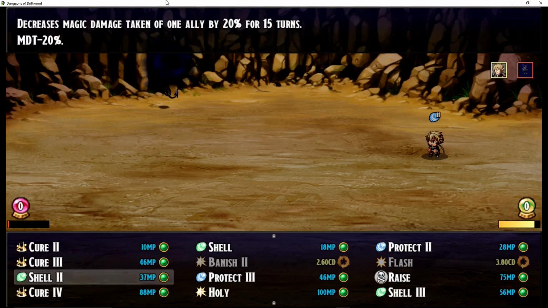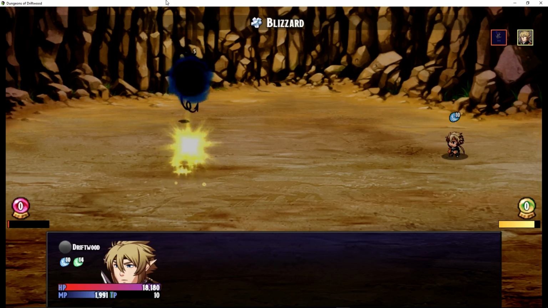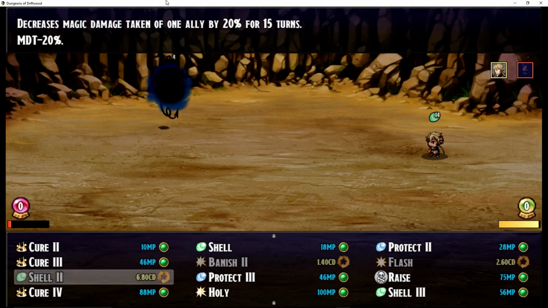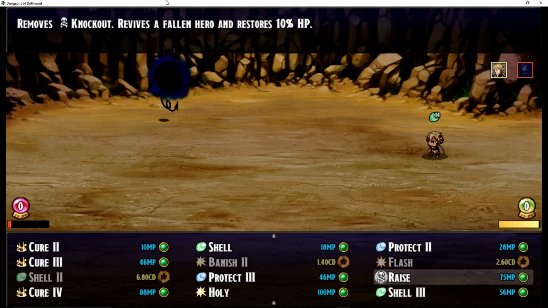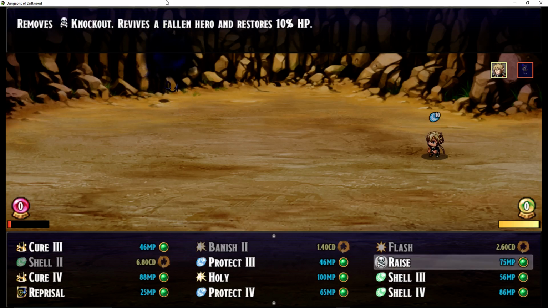So then we'll go with the shell. It's going to reduce magic damage taken. It actually doesn't increase defense or magic defense. It has that note tag in there, that EX parameter, that just reduces magic damage taken by a percentage, 10% per tier. So Shell 2 will take off 20% of the magic damage received. We can raise as the Paladin, which is a great utility. If say your White Mage goes down, you could have the Paladin raise it and you're back in action.